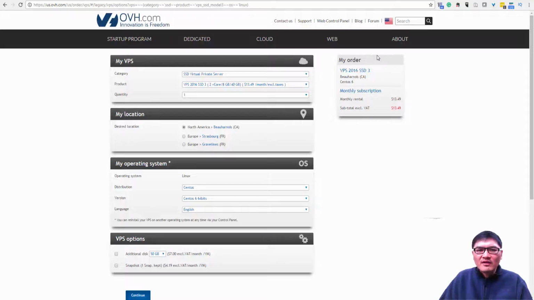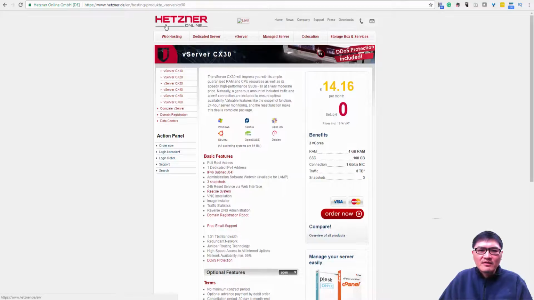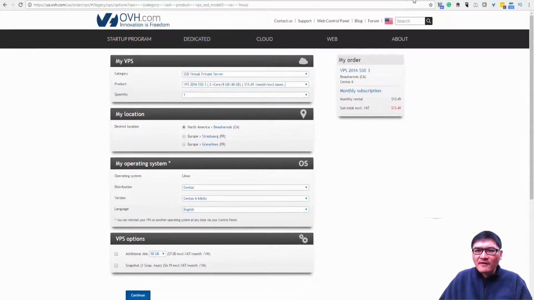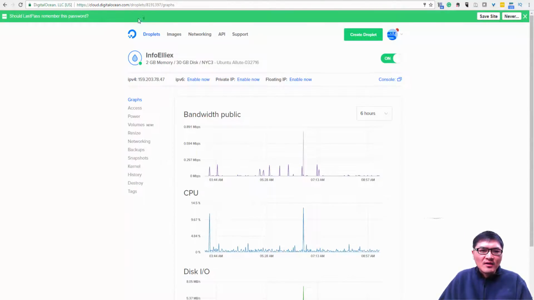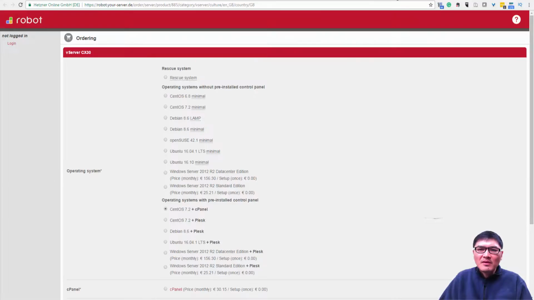Okay, so this is all the different kinds of VPS introduction. Basically, my favorite is Hetzner and OVH, and DigitalOcean, and Bluehost. I heard that they are very good. Those are companies hosting primarily for your Linux server. Of course, they also allow you to install Windows Server. Same with others, DigitalOcean allows you to install Windows Server, but their Linux server is very powerful, very popular, very stable. That's what I mean.